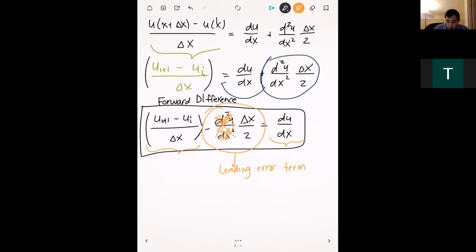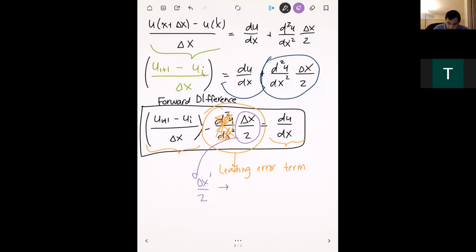The thing I want to draw your attention to is this guy, and in fact, what I want to highlight is the power of delta x. This is delta x over 2, so it's basically delta x to the first power.